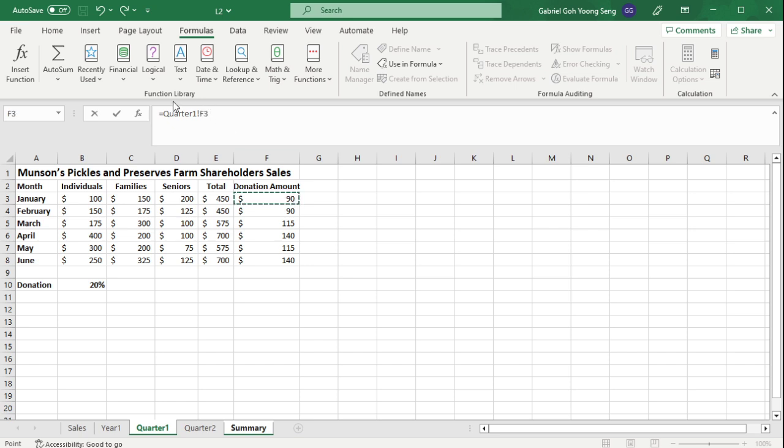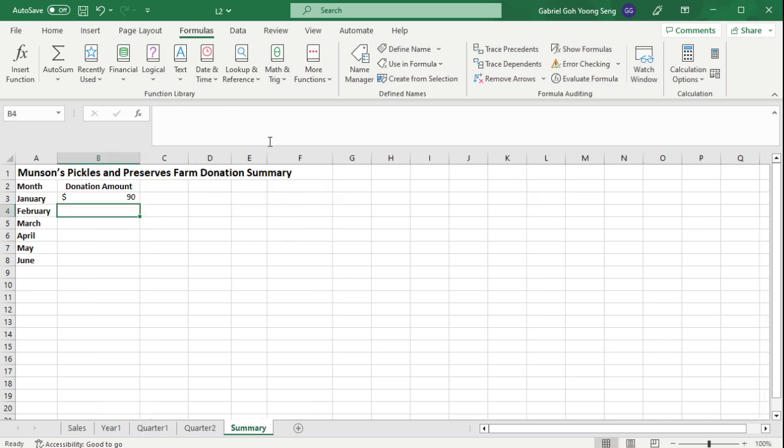I press enter. If you notice in the formula bar, the worksheet reference is in front. You see Quarter One, which is the worksheet name, and then there will be an exclamation mark before the specific cell reference. If I press enter, you notice it will be referring to Quarter One F3.